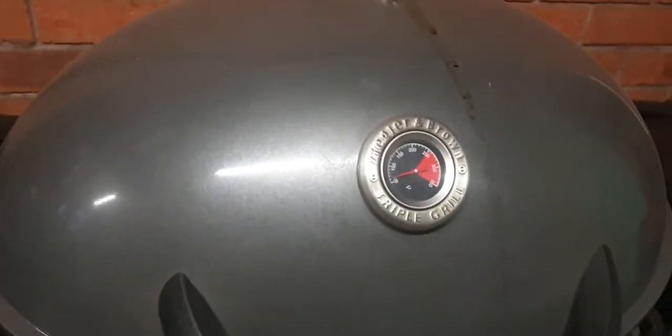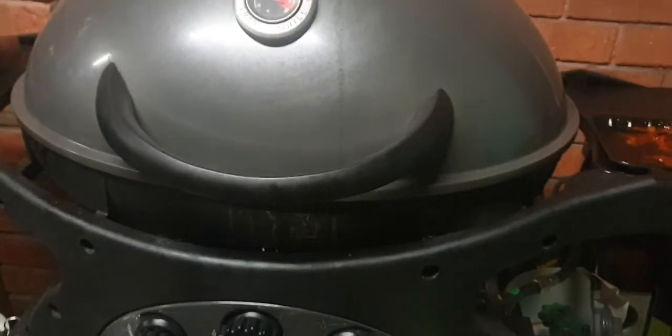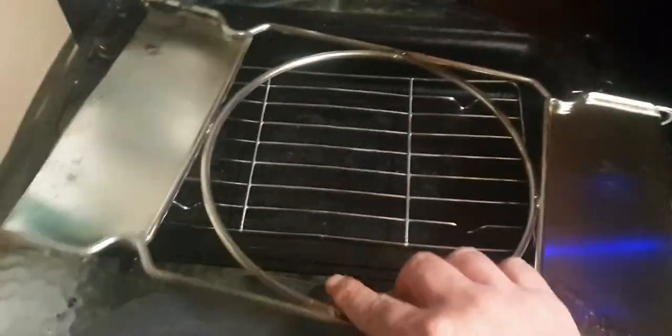I'm currently running the nonstick pad so it doesn't stuff up the plates, and I always make sure you get your jet fuel when you cook. I will be showing you guys a lot more videos in the future — I've got a lot of spices. I will be cooking on the wok with a filter, using the filter for the wok, and that's for the pizza stone, and I will be using the roasting dish.